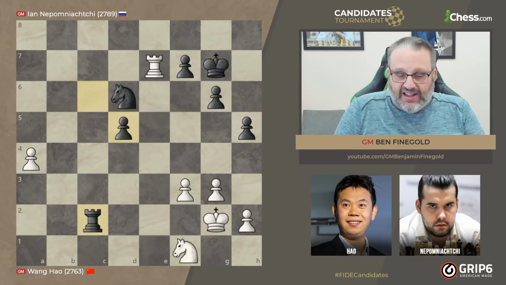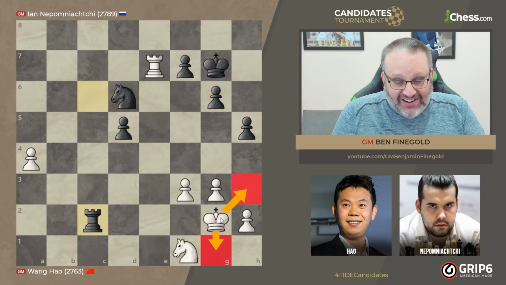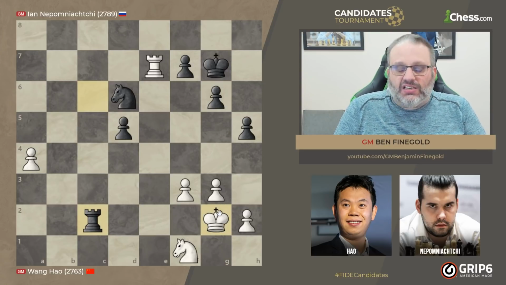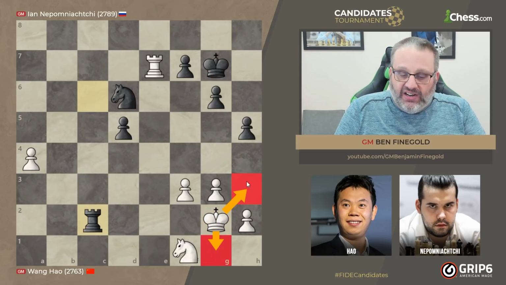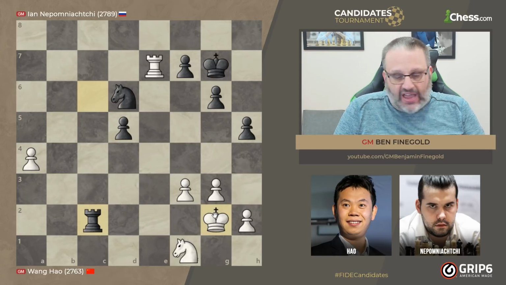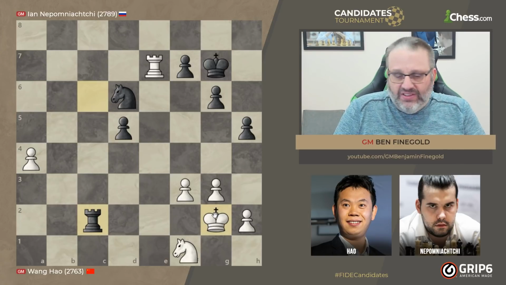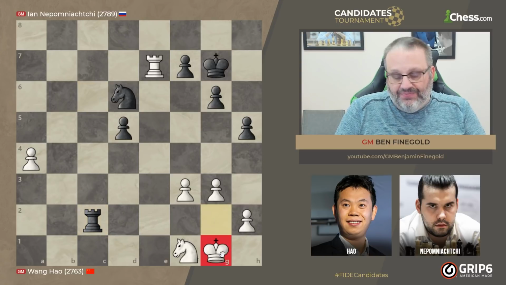Rook c2 check. Now white has a Sophie's choice. King h3. I don't like it. King g1. I don't like it. But you got to play one of them. The engine slightly prefers king g1, but it doesn't like either one. I don't want my king on either square. I feel like I might get mated on either square. King's just totally out of the game here. At least here it's defending the knight. So, okay.